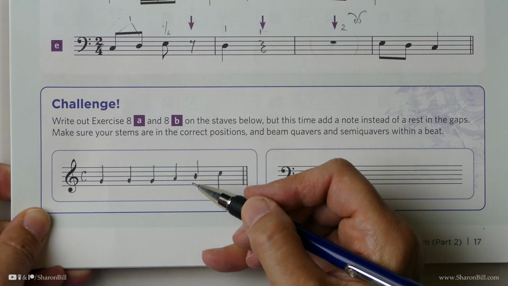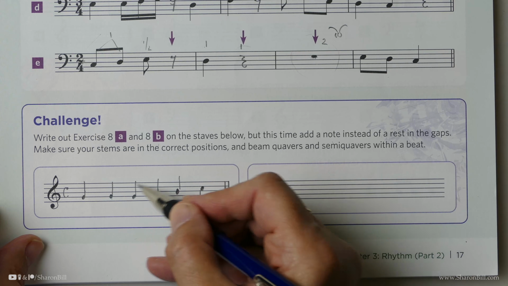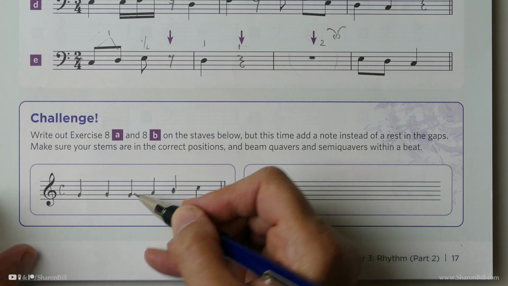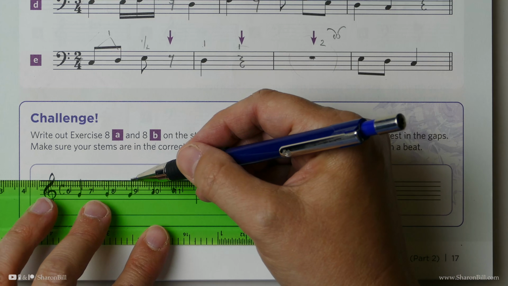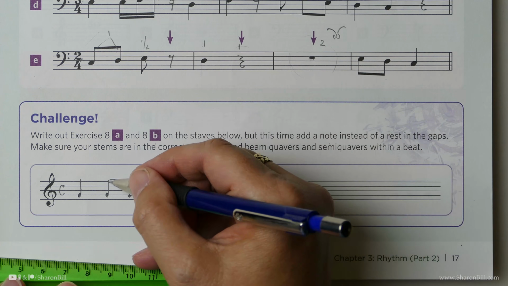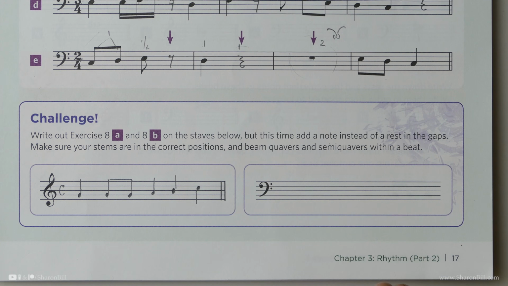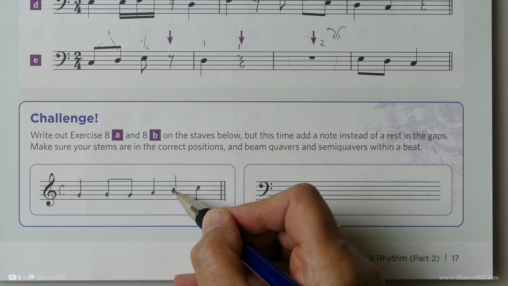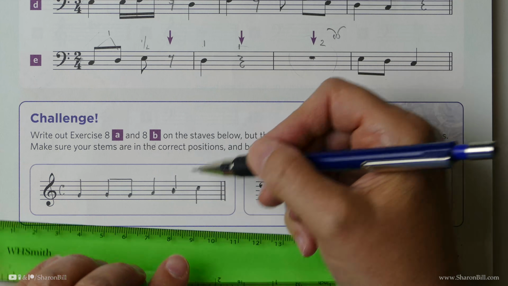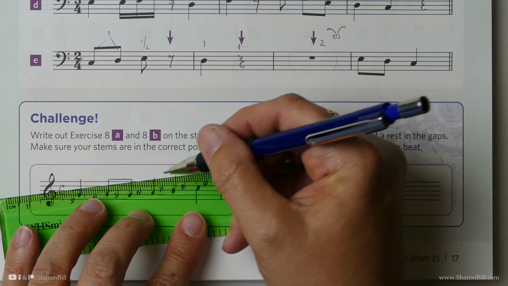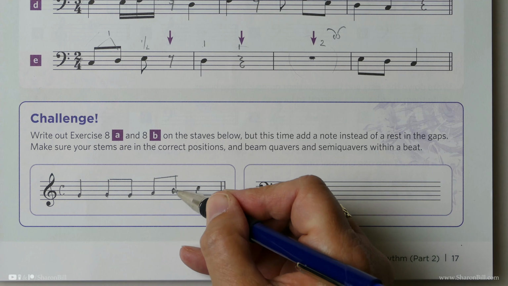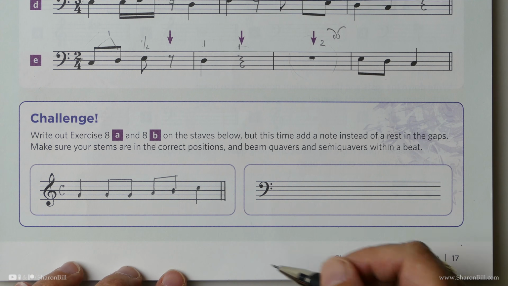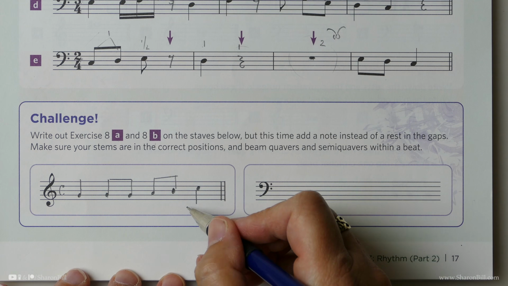So we're going to have to beam those. It would be tail, tail, but we can join those together. We can beam those instead of having individual tails. And then these are quavers, and because the stems are going up slightly diagonally, you can see that the beam is going to be slightly diagonal to just reflect the pitch going upwards. So there's quite a lot involved even in just copying that little bit.